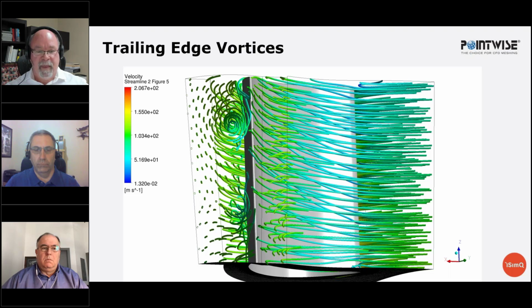Here's a view from the trailing edge of the rotor, and it's showing the different vortices. There's a hub vortex, and there's a shroud vortex from the tip flow and from the horseshoe vortex at the front, and they're all combining into these fairly complicated secondary flow features, and we're looking purposefully right down the center of that secondary flow vortex.